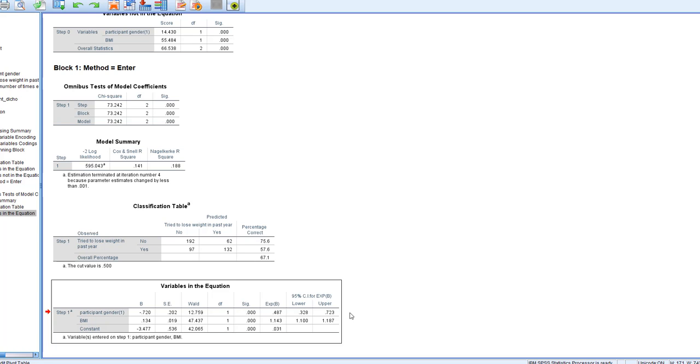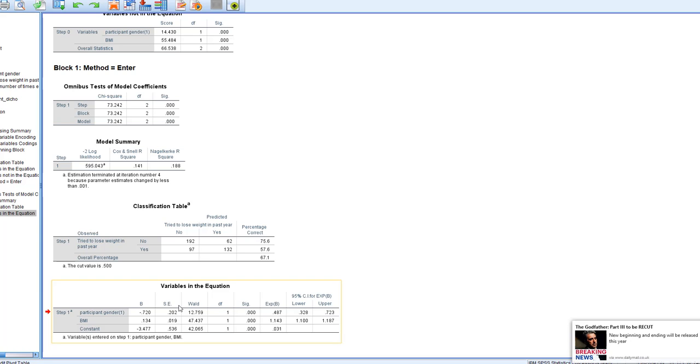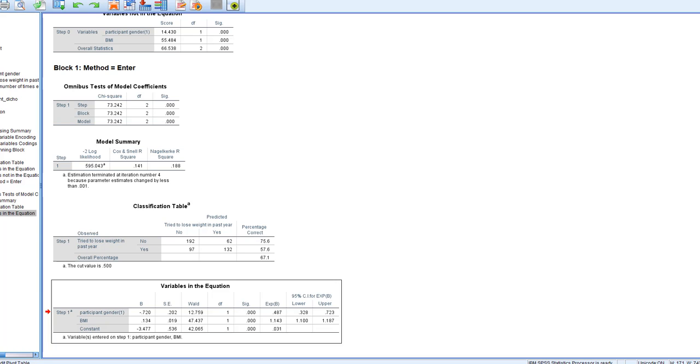To the contrary, the sample data suggests that the odds ratio is not 1. Because of this evidence, we believe the odds ratio indicates that the independent variable does explain the studied dependent variable. In other words, gender and BMI do explain whether or not someone tried to lose weight in the previous year. Note that the confidence intervals for the gender odds ratio are both below 1, and for BMI, both are above 1. This is shown here.